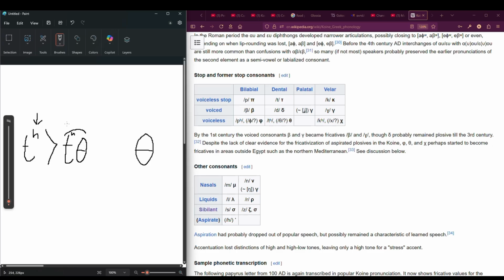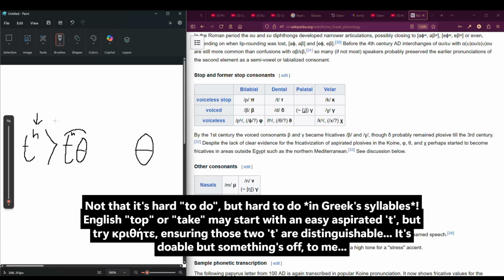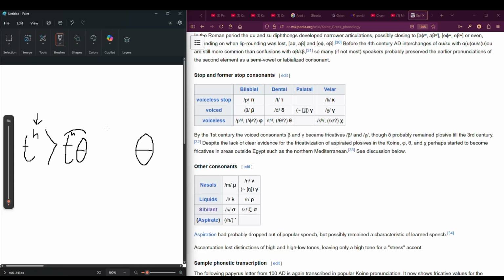Eventually, people will get sick of that very quickly because it's kind of hard to do, and they start loading the aspiration sound onto the place of articulation in the dental area and say thanatos, not thanatos. It's not a fricative that I can hold. Thanatos. Basically a plosive, like an interdental plosive kind of thing.